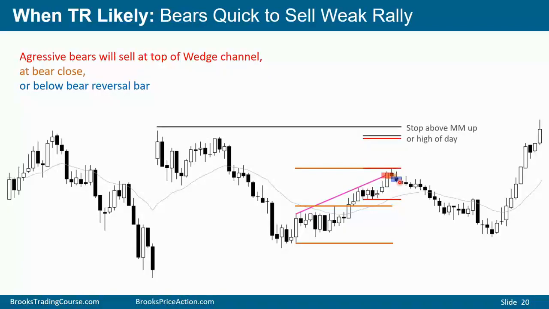If you take that short, where do you put your stop? At a minimum, probably a measured move up. We have a gap this high, that low, and we're already at that measuring gap. Maybe we'll get a measured move up based upon spike pullback channel, which is up here. And therefore, the bears selling here, they can either get out above the top of the wedge, or they can use a wider stop and scale in higher above this bar, but below their stop.